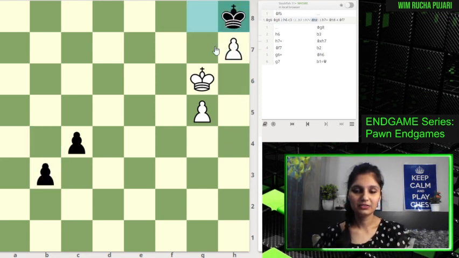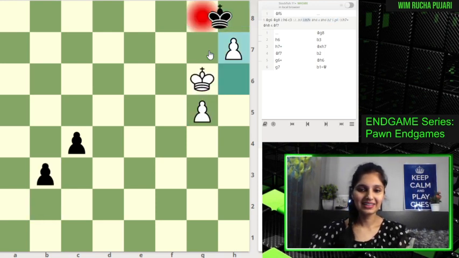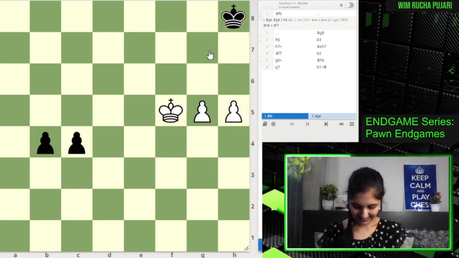b3, h7, king h8. And now we can play king h6. The difference here is that there is checkmate. Okay, let's see the analysis for this.